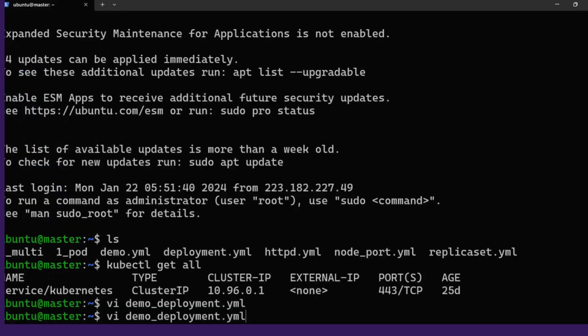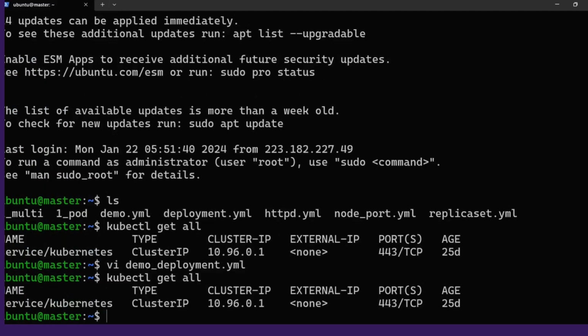We will check again. We don't have any resources here. Now I apply this demo deployment .yaml file. kubectl apply -f, then enter the file name demo deployment .yaml.